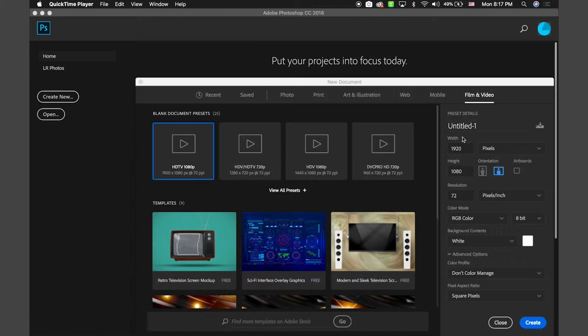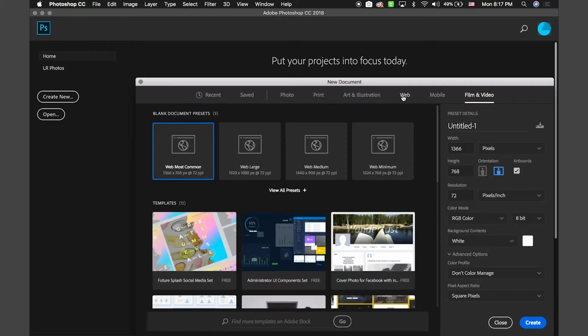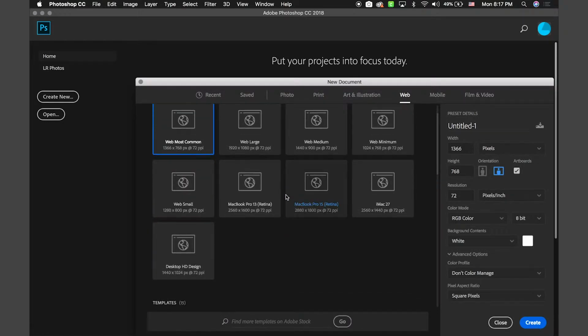Alright, so I decided that we're going to work on a wallpaper today. So let's go into web and see if we could figure out what size dimensions I have. Okay, so I have a MacBook Pro 15-inch. Let's click this option here, and as you can see, it's going to switch all my presets. And we're going to do Luis wallpaper 1. Alright, so let's do that.